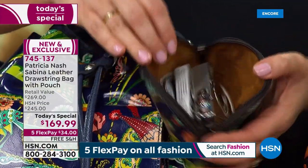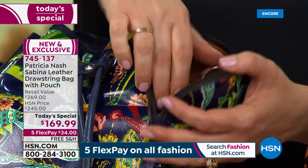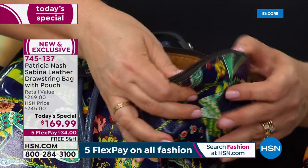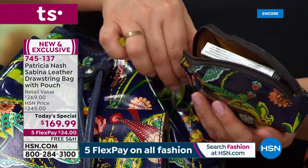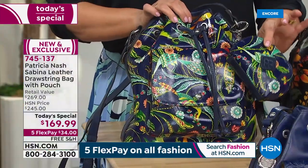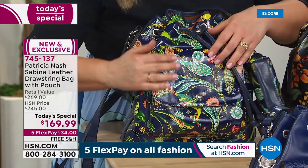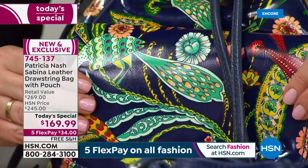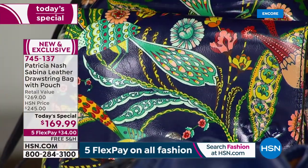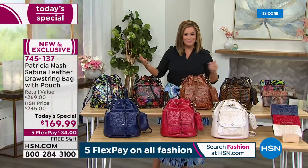Look at the functionality of this zip pouch — you've got a little camera in there, a mirror in there. We have stuffed this little pouch, so it's not a tiny little throw-in. You're literally getting a piece that typically you'd pay extra for — not today. You're getting both pieces today for $169.99. Here's your Bluebird of Paradise. Come in really close and you will see that original artwork and all that pretty color.